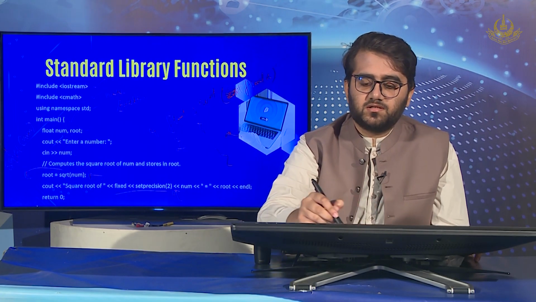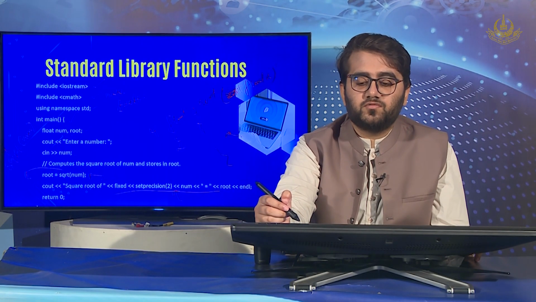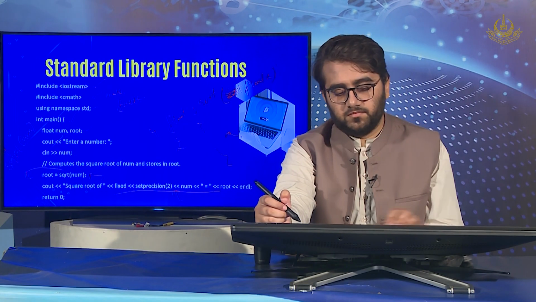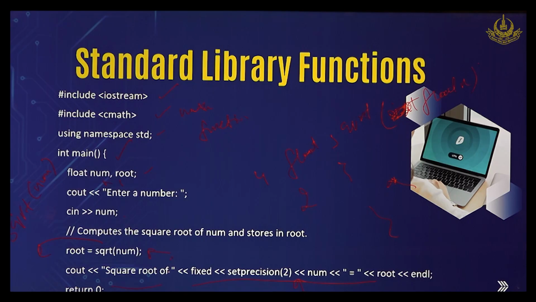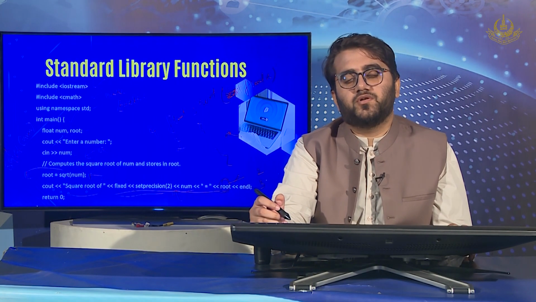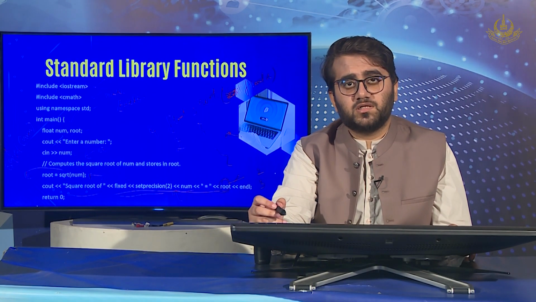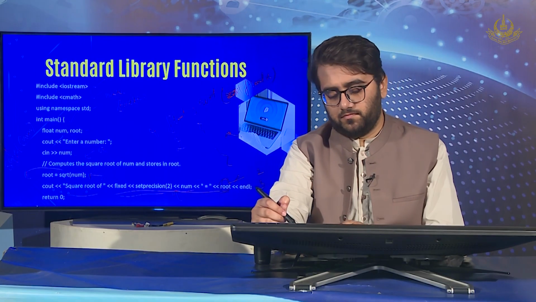Here we are just outputting the root which has been calculated for the specific number. We are printing the square root of the number with a specific precision, and here is the value. We would get 2 over here. If we enter the number 9, we would get 3. We are taking numbers, calculating their square roots, and then printing them.